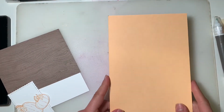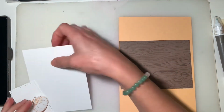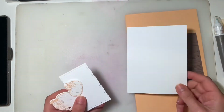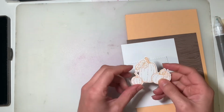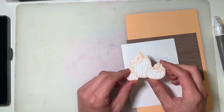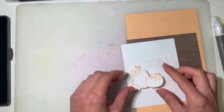For the supplies that you'll need for this card, of course, you'll need the Pale Papaya card base. You'll also have a piece of the Designer Series paper, and then you'll have 3 pieces of basic white cardstock. One will just be a straight rectangle. This one will be your stitched, and then of course you'll have a die cut of the pumpkins. Of course you'll have to stamp yours yourself, but we're going to do some coloring today, so I thought I would stamp this in advance.